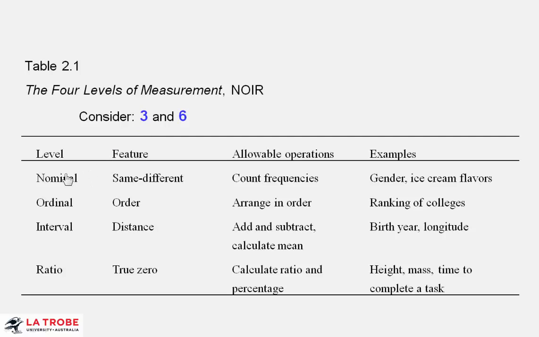We identify 4 levels of measurement here. The lowest is nominal or categorical measurement, which makes use only of the identity of the numbers, whether they're the same or different, not their sizes or even orders. So if we have 3 sports shirts in the laundry, say 2 with a number 3 and 1 with a number 6, then we can say those 2 shirts belong to Mary and this one belongs to Susan. It doesn't make sense to average these numbers or even say that the shirt with a 6 is bigger or better or newer or more costly than the one with 3.